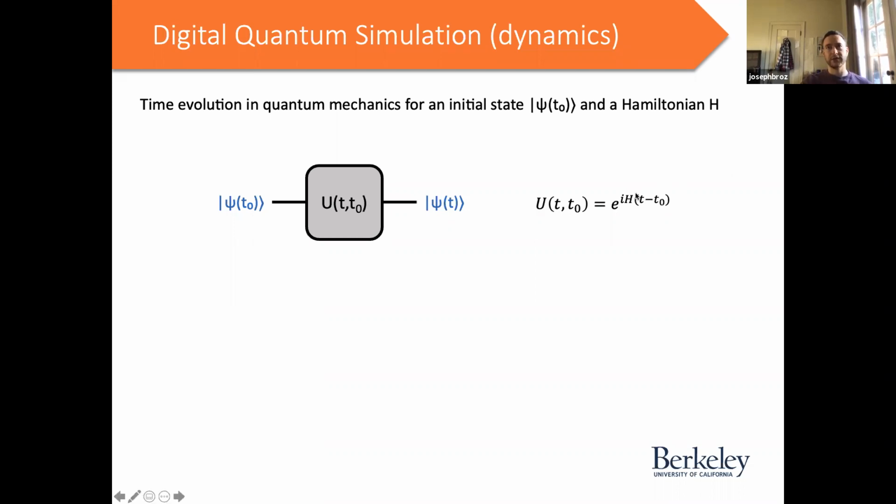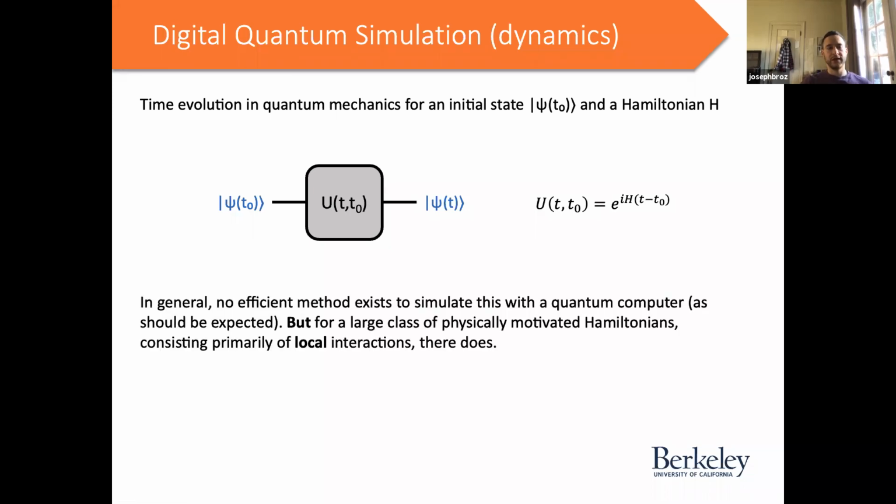But the idea is, if I wanted to solve for this evolution, this is what I need to do. Exponentiate this and get some function of time. And then what I can do is plug it in and just use it as like a standard gate to go from psi of t0 to psi of t, or interpret it that way, I should say. So in general, no method exists that's sufficient to simulate this with quantum computers, which is as to be expected. The Schrodinger equation fundamentally describes all of non-relativistic physics. So if we could do this, that would mean that universal quantum computers would be able to solve all problems that describe the world efficiently.